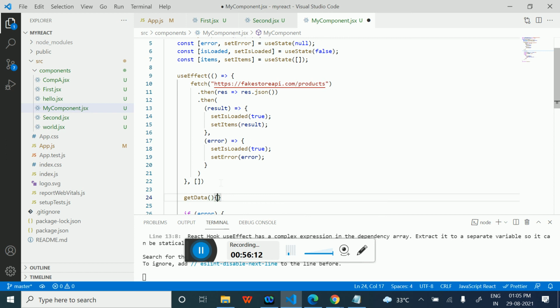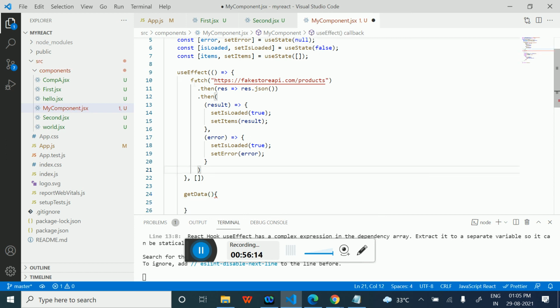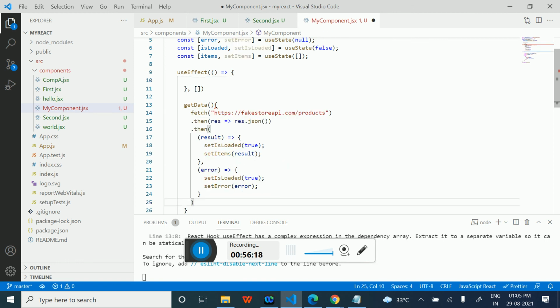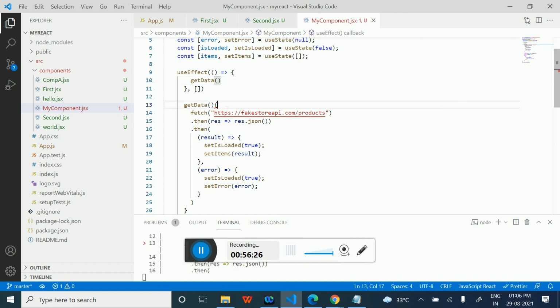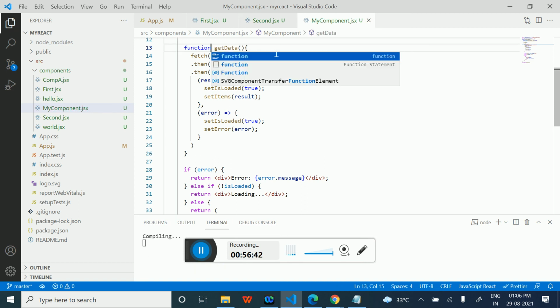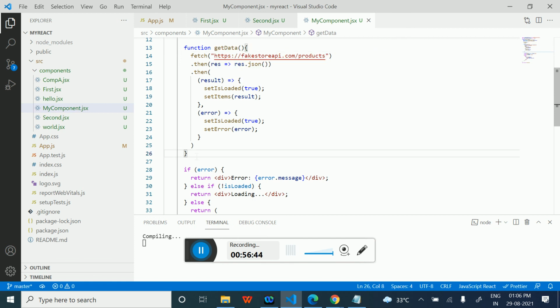And in this function I have written my Ajax code, and I am calling this function here. I have created one function, and I have written my Ajax code in this function.